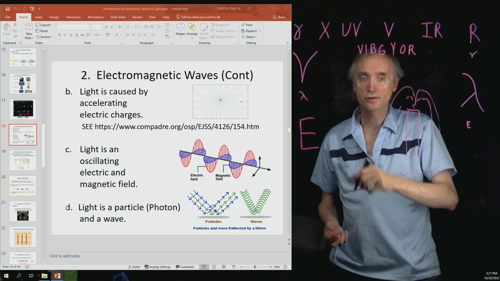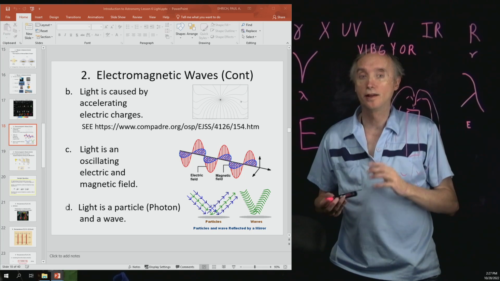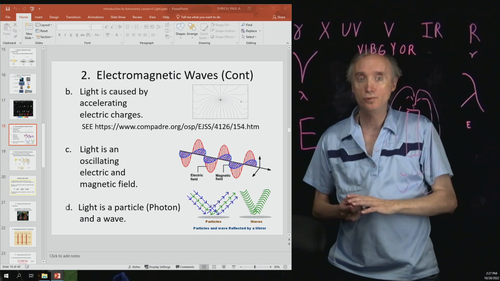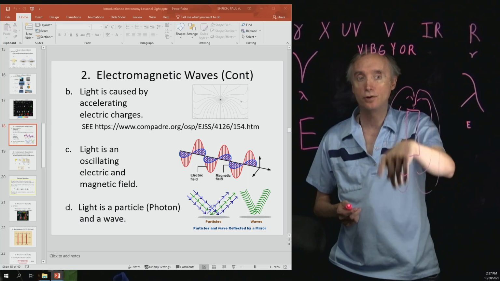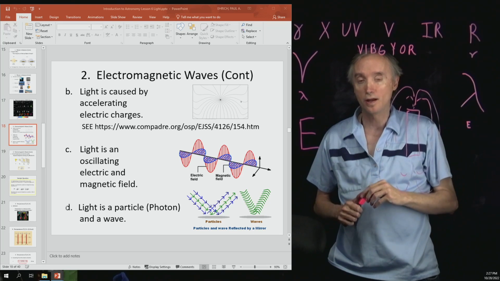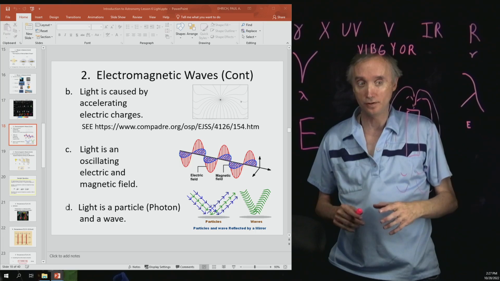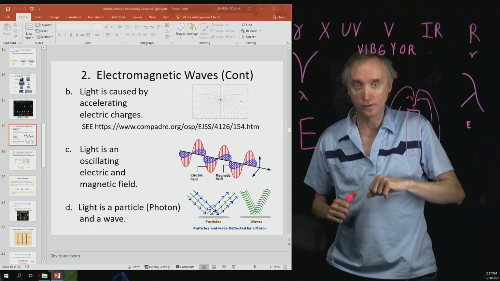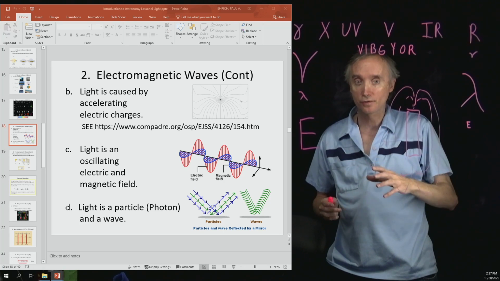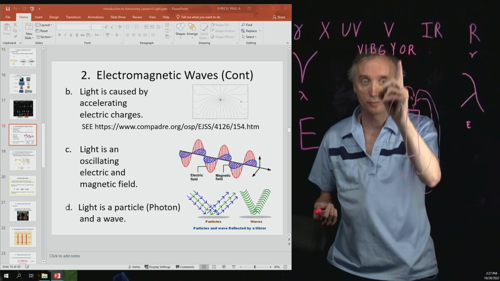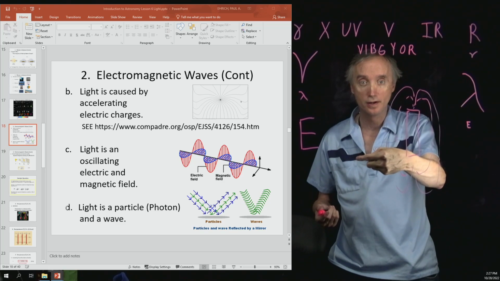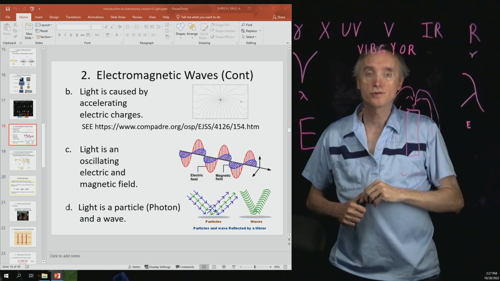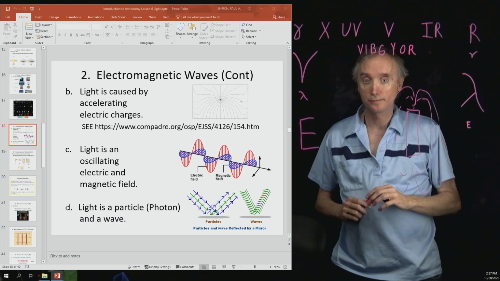And so in this picture here, you see that light is a wave. Did you notice that it's going up and down? But it has two parts to it. The thing that's actually going up and down in a light wave is both the electric field, and perpendicular to it is the magnetic field. And the electric field doesn't always have to be the one that's going up and down. It could be the one that's going sideways, and then the magnetic field is the one that goes up and down. So that's what light actually looks like.